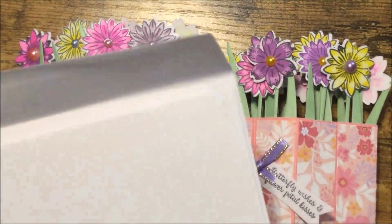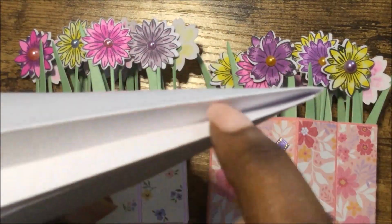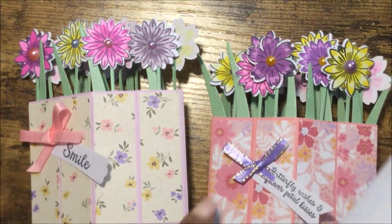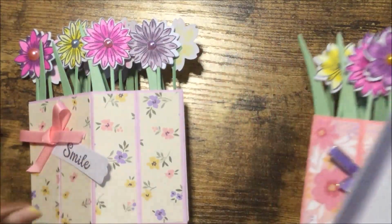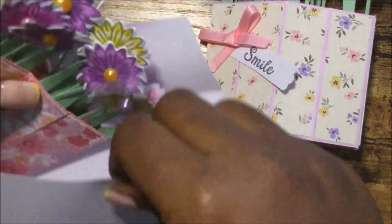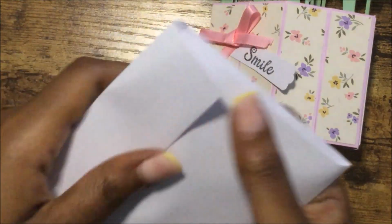How it goes in the envelope, because you get a gusset envelope. As you can see, it expands so it can fit the pop-up vase. So let me show you that. Let me let that continue to dry. I'm going to use my sample one to show you. So once you flatten it out, you can just stick it in your gusset envelope. And it fits. Fits perfect. And that's it.